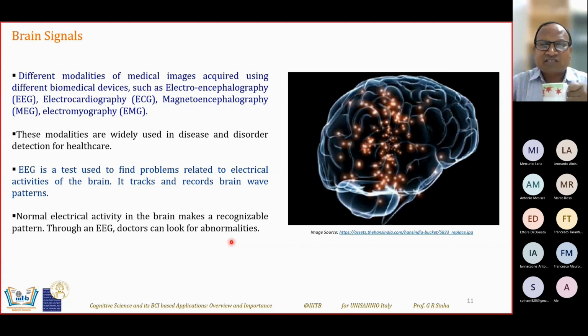But that's a manual inspection. Computer-aided diagnosis or AI-based devices do it automatically. There may be a huge amount of EEG signal and a huge number of patients, so two or three doctors cannot do it in a manual way. So we use it in an automatic way, involving computer-aided diagnosis with the help of a computing device and AI as an expert system.